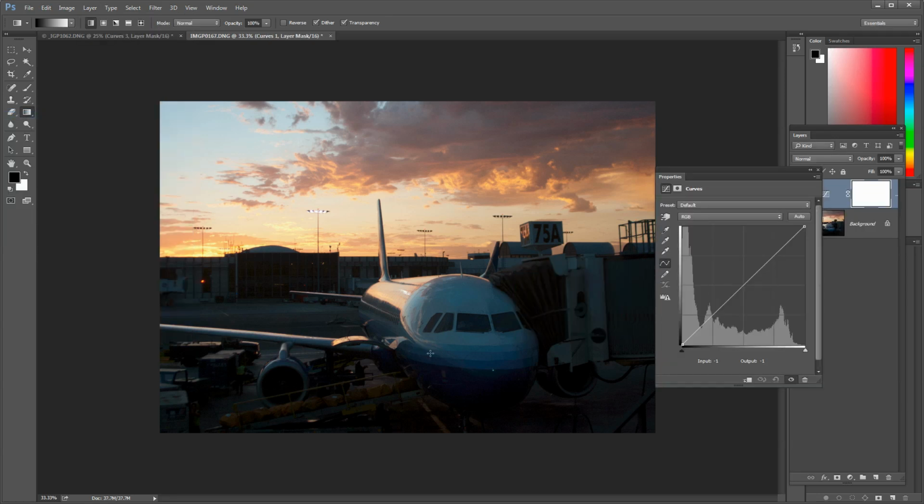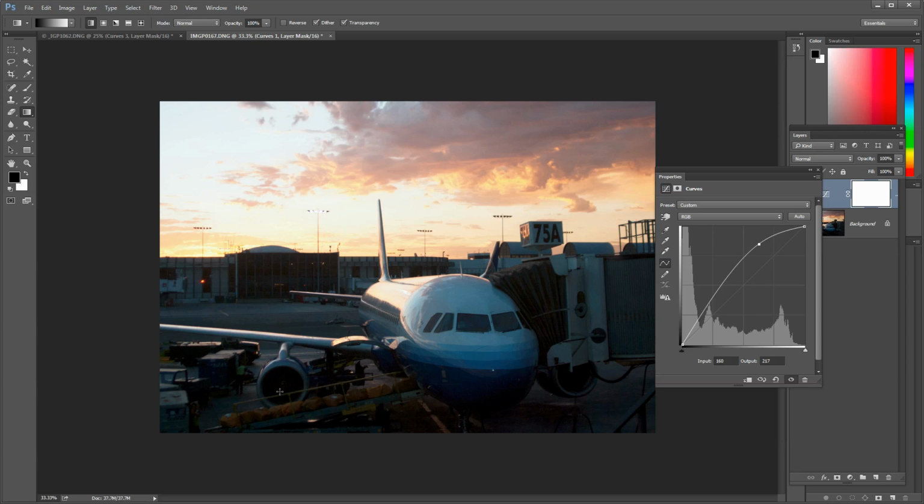And this time I'm going to adjust for this darker area of the image. So I'm just going to pull up on this curve line, because what I'm looking for is to add some lightness in this area but also increase the contrast. So I'm just going to move this over. What I'm concerned about is that I don't lose detail on the plane here, so I don't want to blow that out, but I do want to ensure that I get a lightening here. So I might pin the line down here and then drag upwards on it a little bit more, so that we're lightening this area of the image.